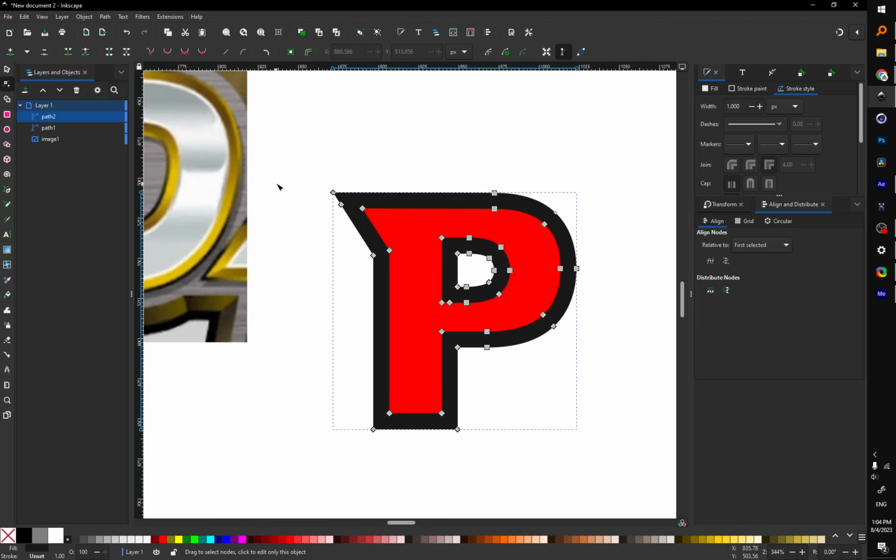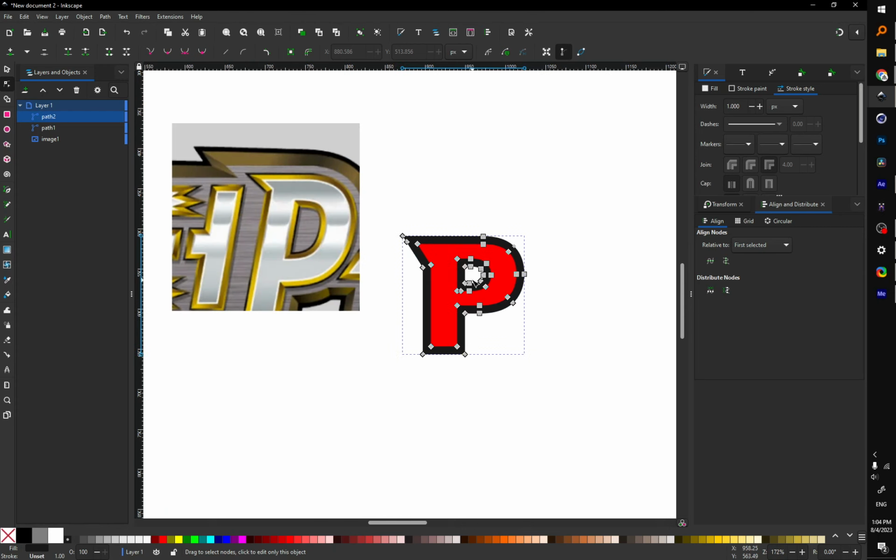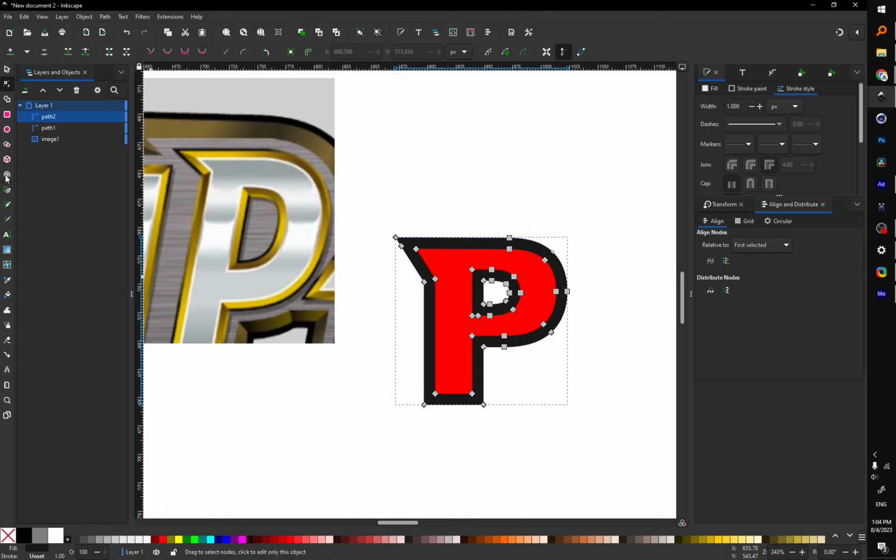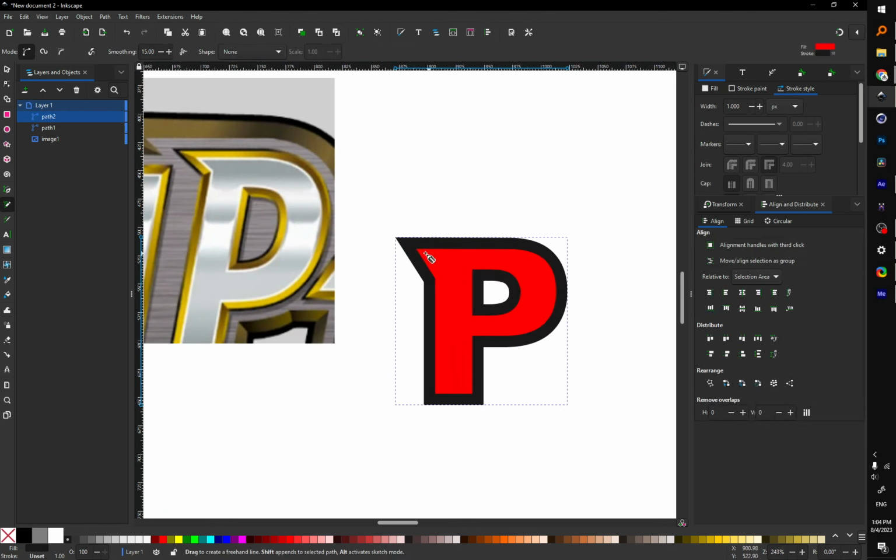And now we need to split this stroke into separate parts. So I'm going to create the lines where I want to split it. I'm going to take the pencil tool and go from here to here. Actually, I can turn off snapping and I can snap.